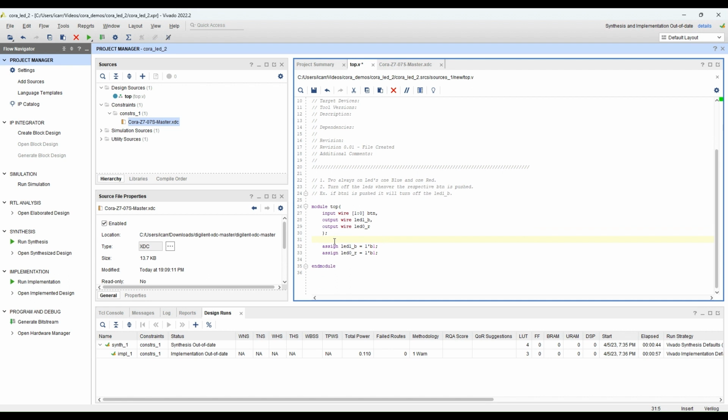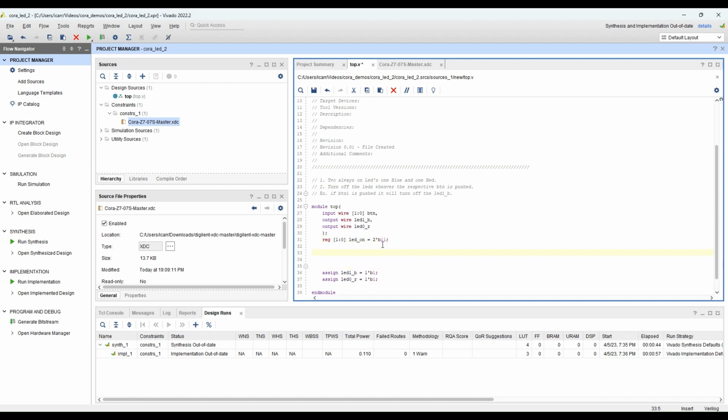Now that we have declared our inputs, now we can go ahead and declare a temp variable. We want this temp variable so that it will store the values of the LEDs when it's running through the code. For example, right here, this is where we're going to want to assign our temp variables. So in order to do that, we're going to do reg, and it's going to be an array just like our button, and it's going to be LED on. You can name this whatever you want, but in my case, I'm just labeling it as LED on.